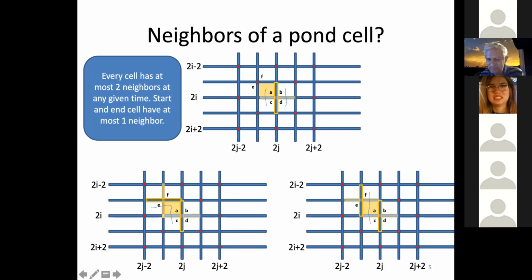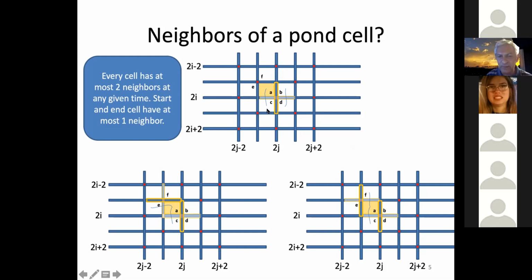Yeah, so basically, what we just proved is that for any cell, no matter if a barrier is horizontal or vertical, it will have at most 2 neighbors at any time. You will have exactly 2 neighbors. Exactly 2. Okay, except for the start and the end cell. Okay, and that's because of the way these barriers are placed. The barriers are never next to each other, right? They're always alternating. And this barrier could be horizontal or vertical, it really doesn't matter.